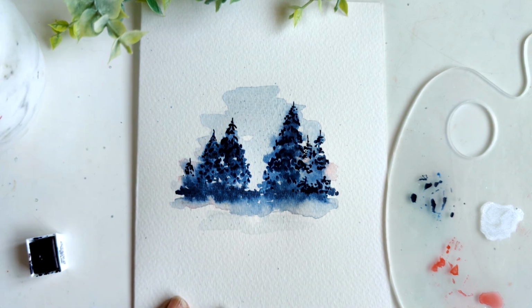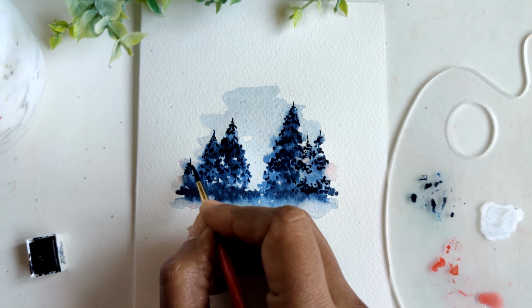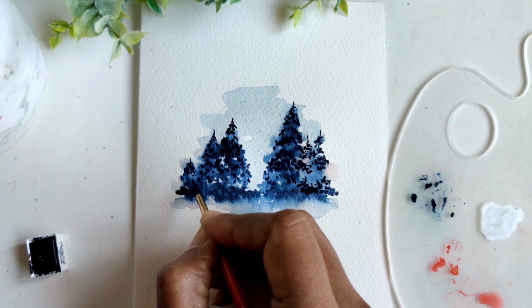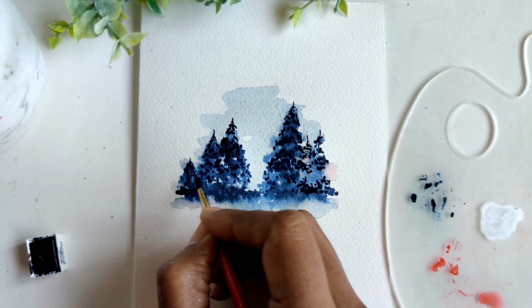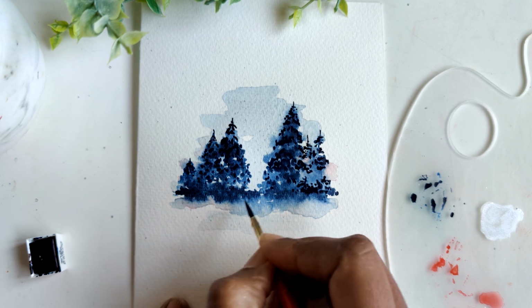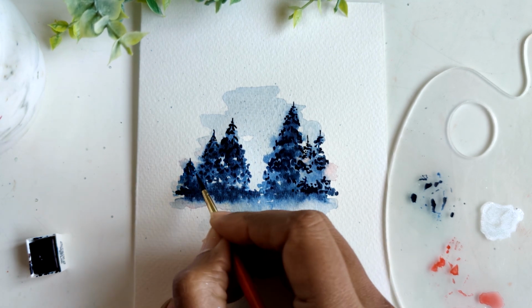And again, same idea. What I did was start off by washing off my brush roughly, wiping it, dabbing it onto a paper towel. I'm just going to pull from the colors that we've added here, and I'm pulling that and dabbing down. So it's darkest at the top and then it gets lighter as we go lower. Okay, so that is perfect.